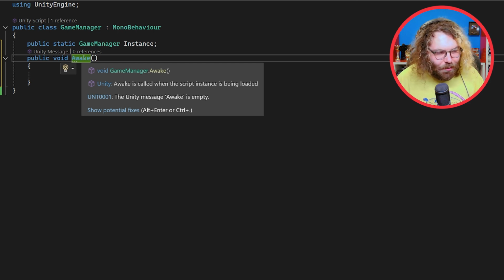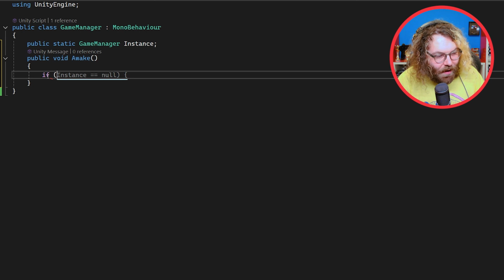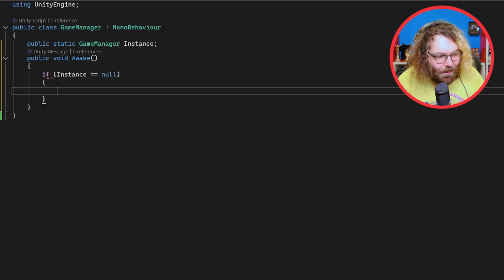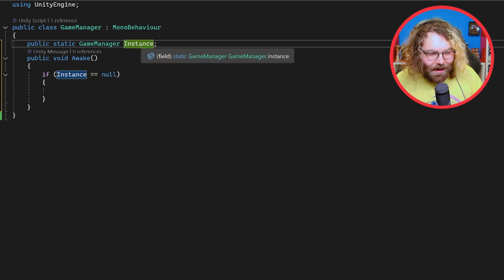So when this scene loads up, Awake will be called, and then whatever we put in here will happen automatically within this scene. So what we want to do is if instance equals null, that means that this hasn't been set yet by any other game manager.